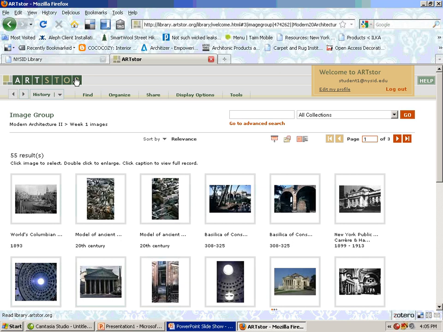What's really cool about the mobile site is that once you log in as yourself, just as you did here, with your password of ArtStore and your email address, you'll be able to essentially flip through your images and study your images right on your phone. So you can download these and take a closer look or a quicker look if you like.